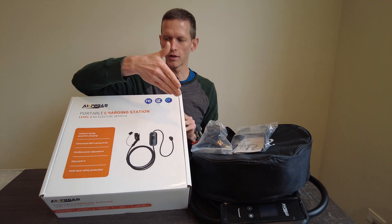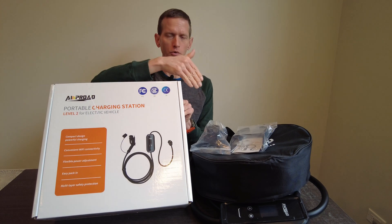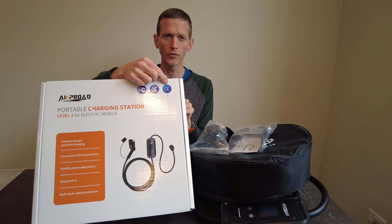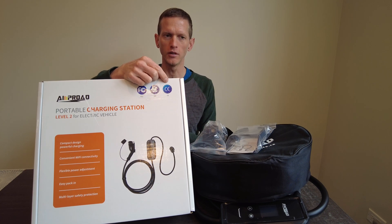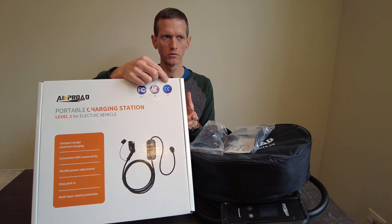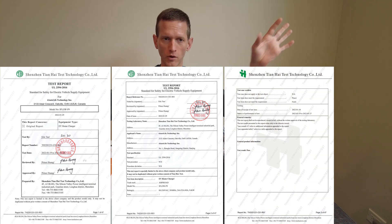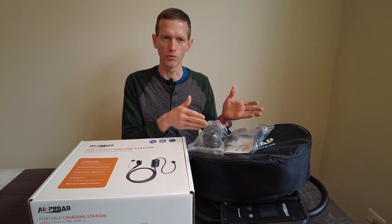Before we dig into the device itself, there are a few safety certification markings on the box and printed on the back of the EVSE. The most interesting one is the CE logo — CE is roughly equivalent to UL but for the European Union. I'm not sure why an EVSE with a NEMA 14-50 plug, which is a North American electrical plug, would have CE safety certification, but it does. I reached out to 4autolife CA about UL certification since they claim it's UL certified. They sent me the certificate, and while the EVSE does not have a UL logo printed on it, it's highly likely it actually is UL certified — this was probably just produced before they received the certification.